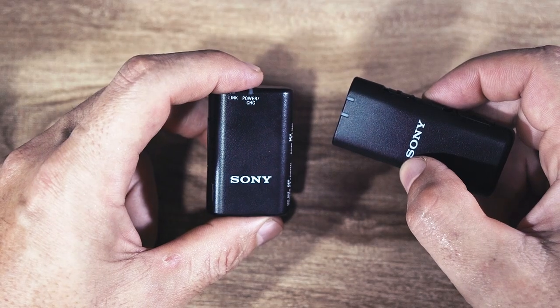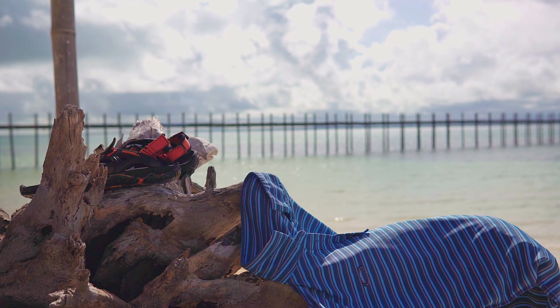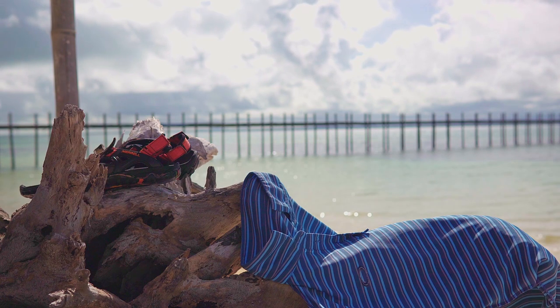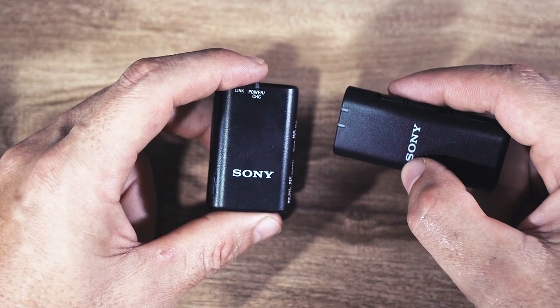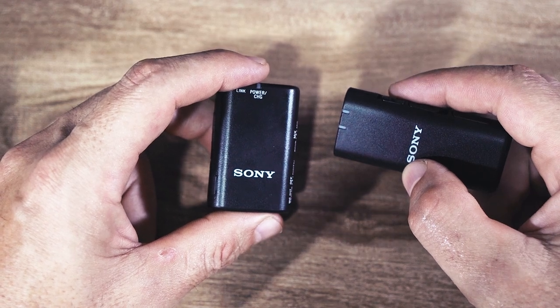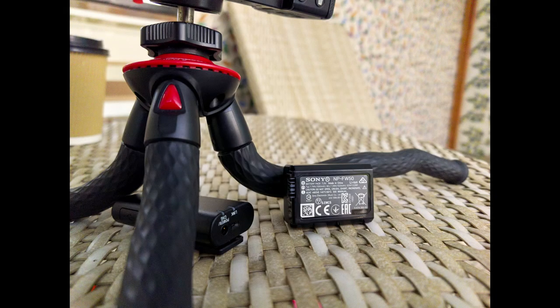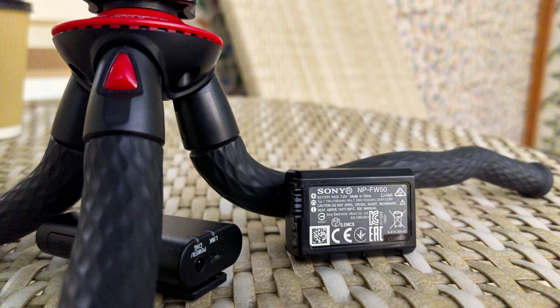Now, I thought at first, perhaps it's because of my camera overheating, because I do record in 30 degrees Celsius, 86 degrees Fahrenheit temperatures plus consistently. And I was thinking that was causing the battery drain, but that is not the case. I also thought perhaps it was just my battery. I did pick up my ZV-E10 used, and I don't really know how old it is, and the battery could be old. So I ordered a new Sony battery, and well, it does the same thing. It drains battery very quickly.